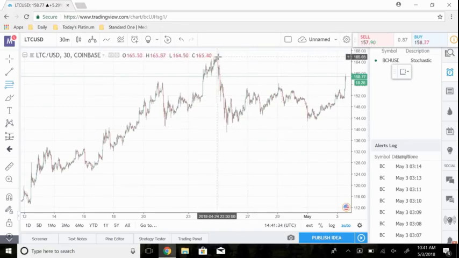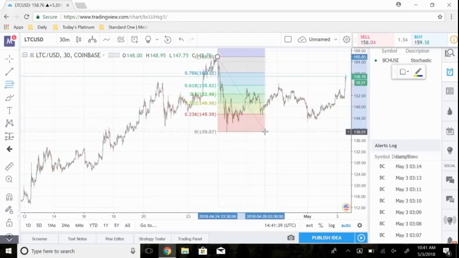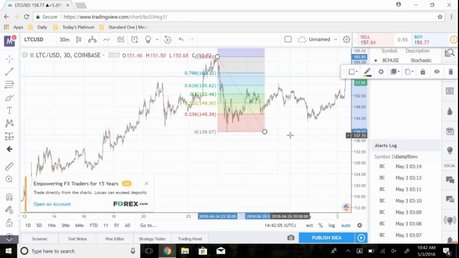You're just going to go from the tip top of the all-time high in the area of time that you're looking at. You always want to be at a certain interval of time. For me, I'm looking at the 1 month chart because I'm looking for swing trades and day trades. If you were looking at trades that you're going to be holding for 3 months or something like that, you might want to go throughout a year or 6 months. The options are down here for larger time intervals.